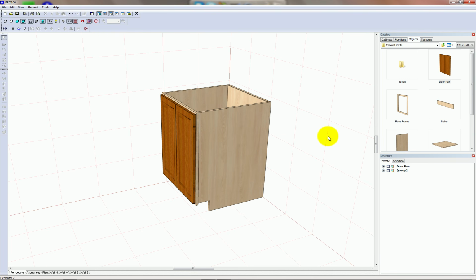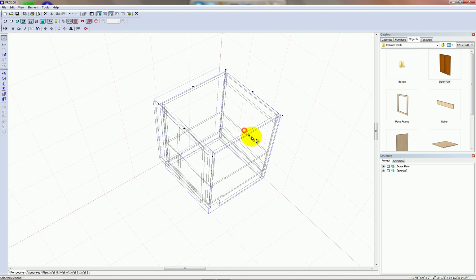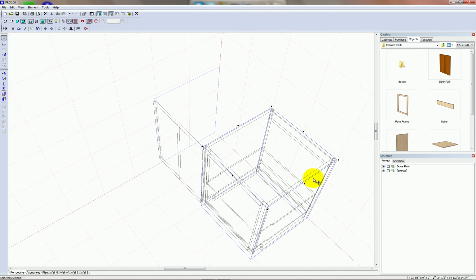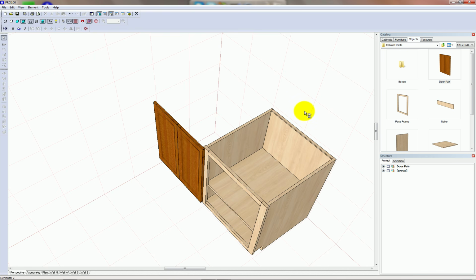Even if they weren't grouped, I could change the texture of them at the same time. But see there, I can move them simultaneously. I'm going to do an undo to move it back into the exact place it was before.